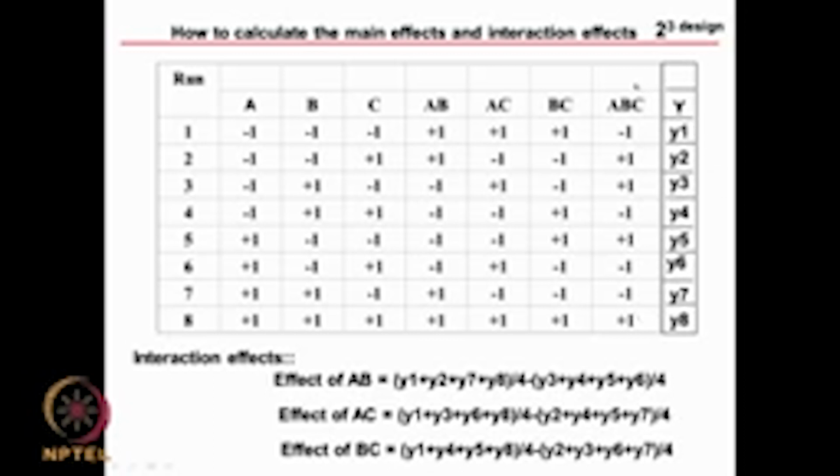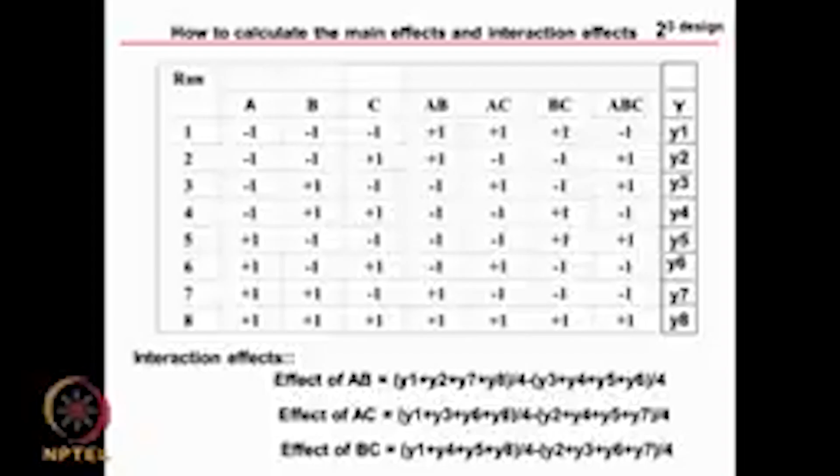Suppose if we have done that D here, then we can get the main effect for D by adding this and this, dividing by 4, and subtracting this and dividing by 4. Okay. So, you can get the effect of D also. So, you see the factorial tables are extremely useful. It tells you how to plan the experiments, it tells you how to do the analysis later and do the various calculations. So, that is the main advantage of this type of factorial designs. Okay. So, it is very nice.